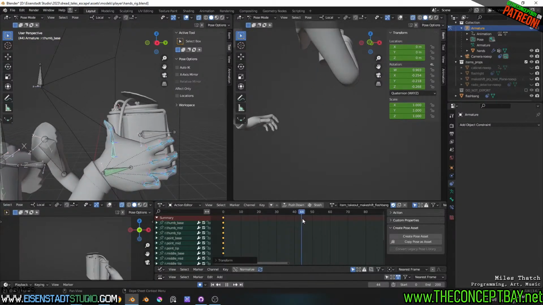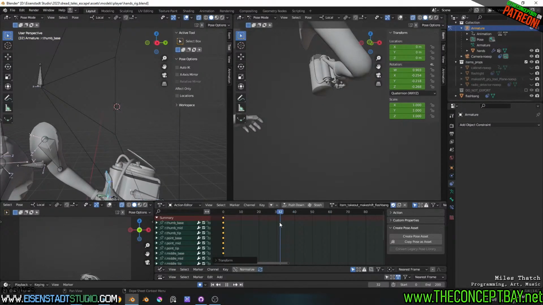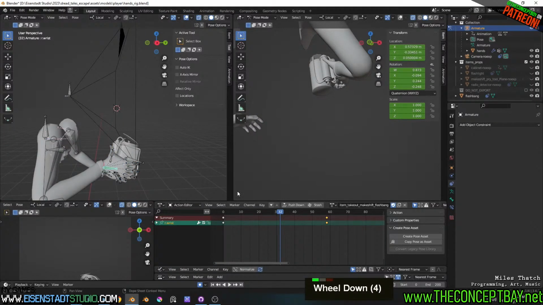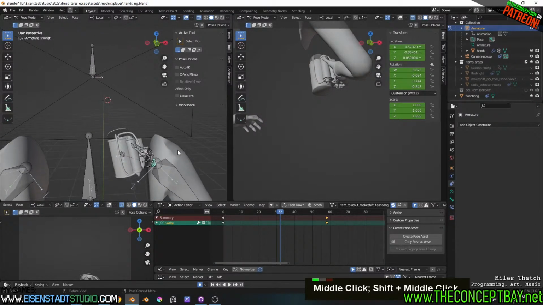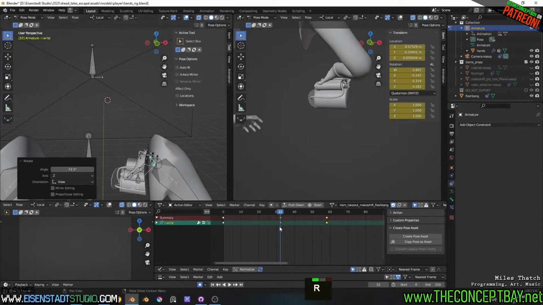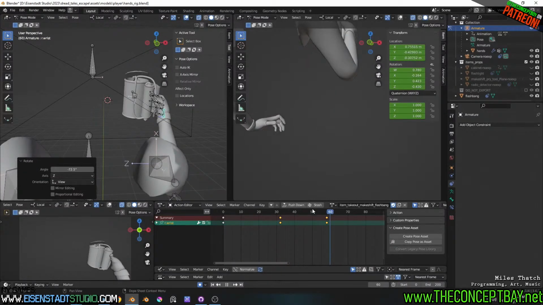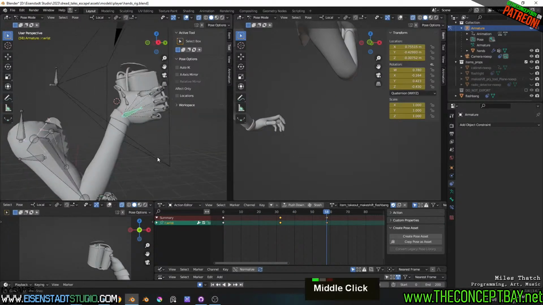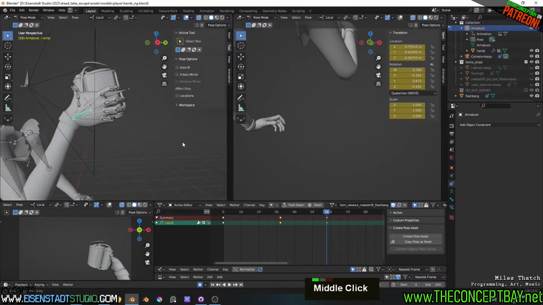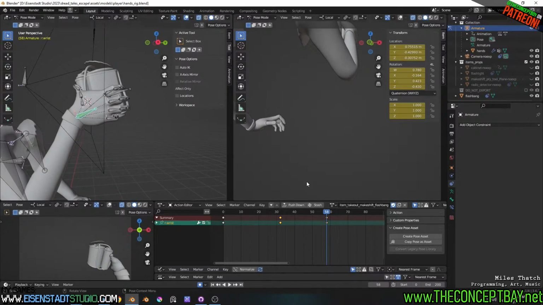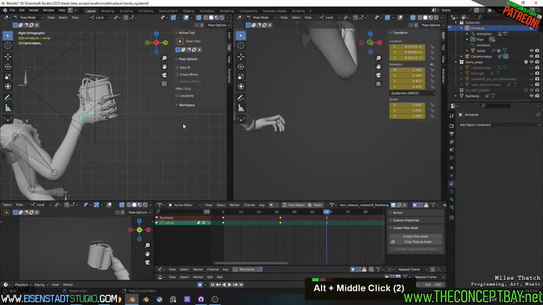Just one single pose throughout the entire motion. Okay. And then we can do like this. It's at a bit of an angle, but that might not be such a bad thing.